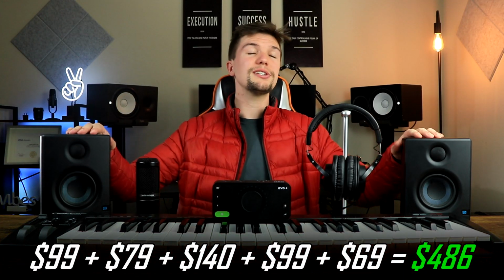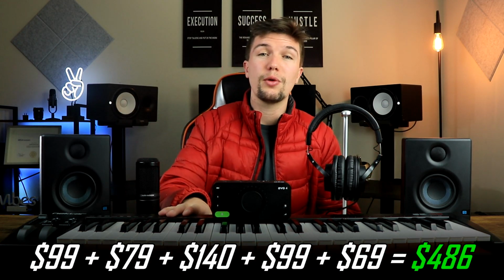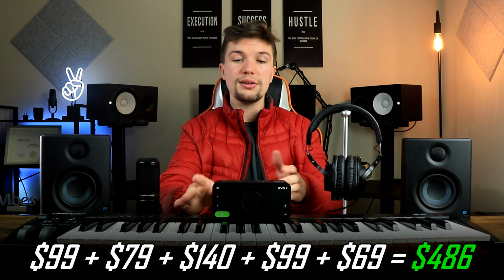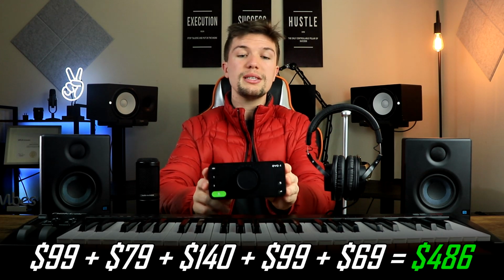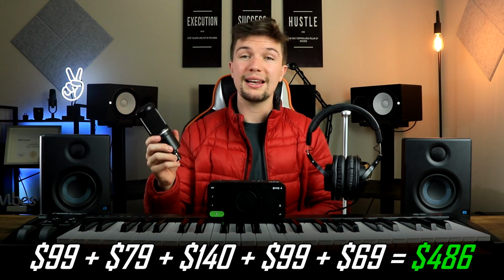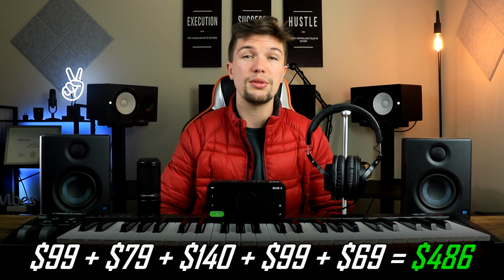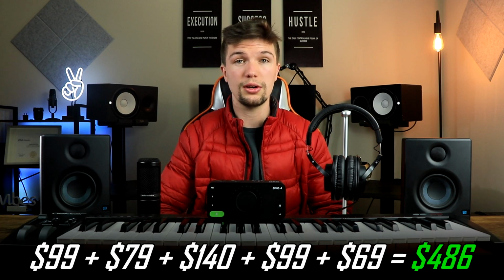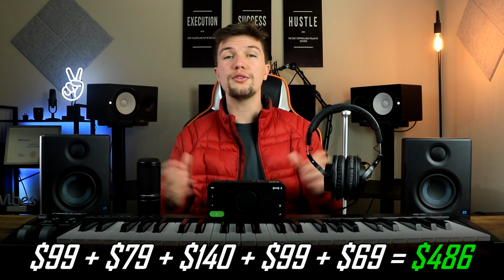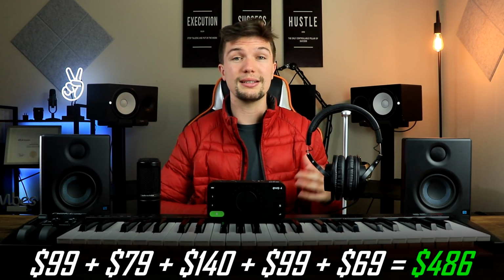So that concludes our vocal studio setup, with the PreSonus Eris E3.5s costing around $100, the Nektar SE49 MIDI keyboard costing around $80, the Audient EVO 4 audio interface costing around $140, the AT2020 from Audio-Technica costing around $100, and the Audio-Technica ATH-M30x costing around $70, bringing our total to around $480, which gives you even enough money to go and get some cables and things like that.